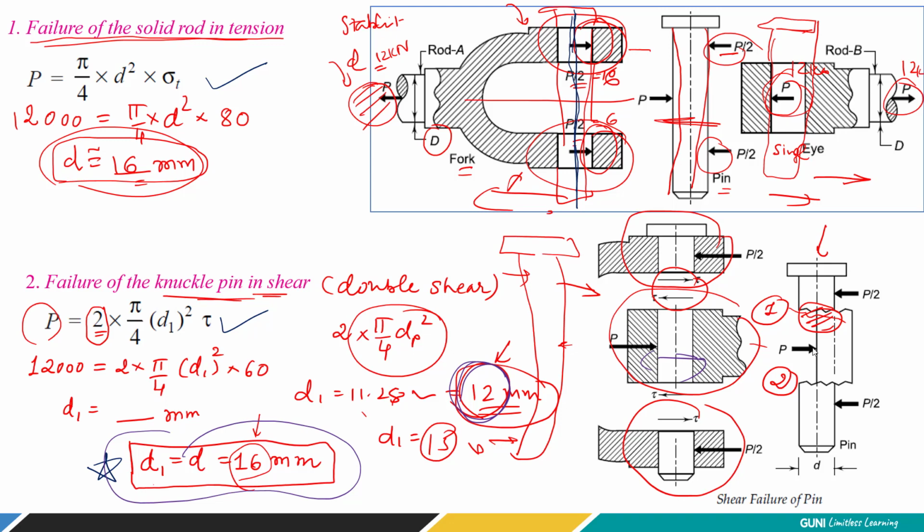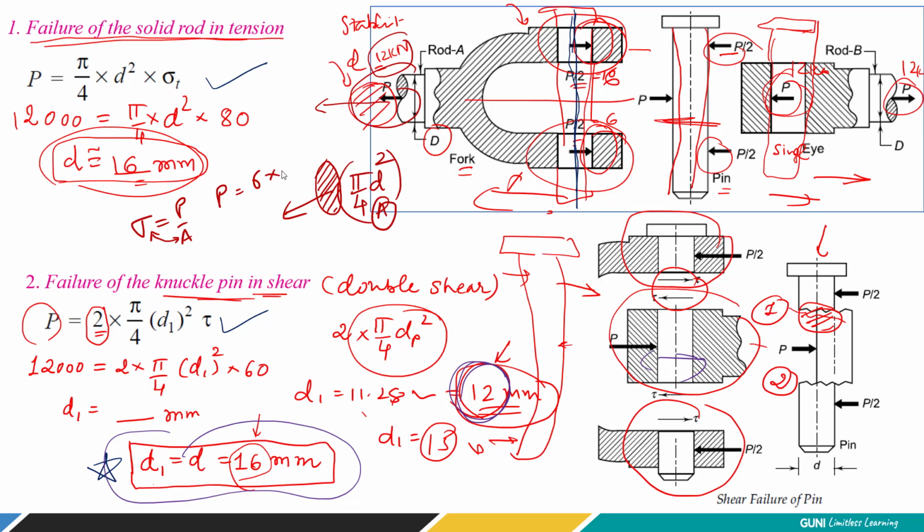The first is failure of solid rod. ठीक है, now what is solid rod, just look at over here, we are applying the force. Okay, so that load is 12 kilonewton. Now what will be the cross section, because it is a circular rod, the cross section will be circular. So we are going to have a diameter, pi by 4 into d square. So this is the cross section area on which the load is applied. So we are going to use the simple equation, stress is equal to force upon area. Okay, now we are going to multiply stress and area like this. So we are having stress into area. Okay, so this equation is written in this form.